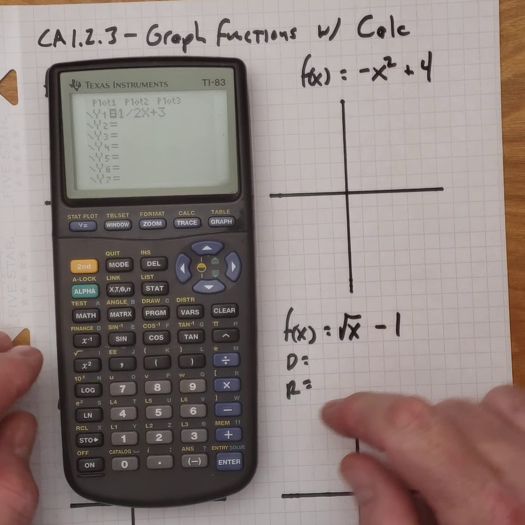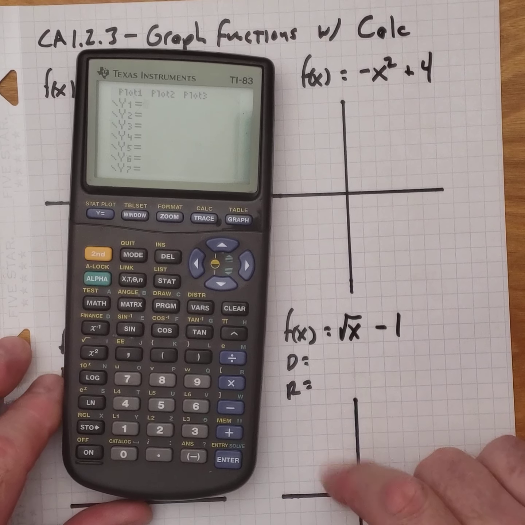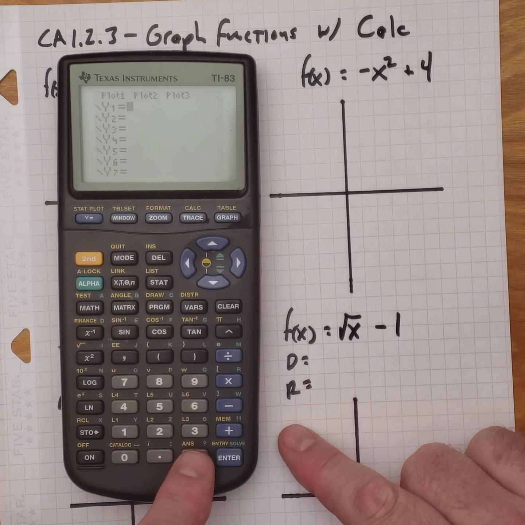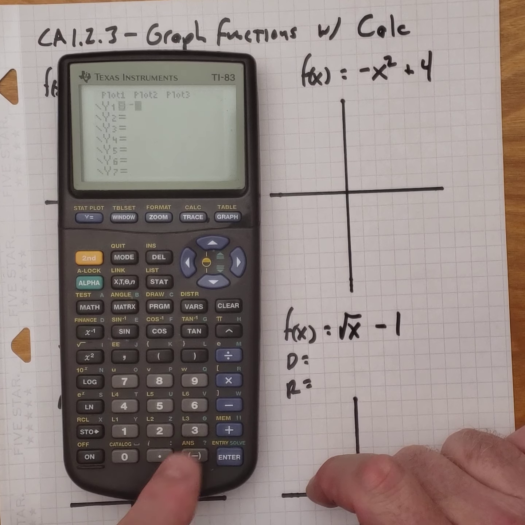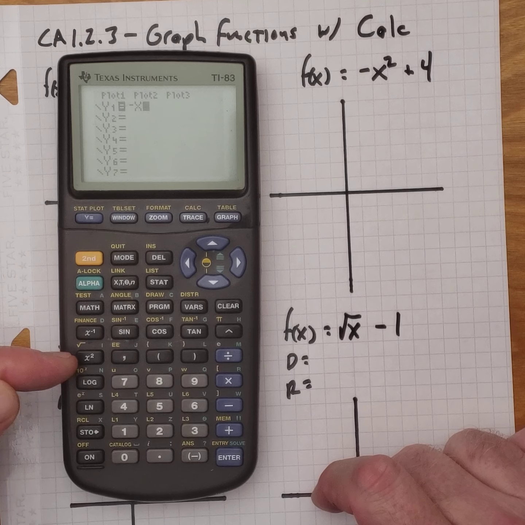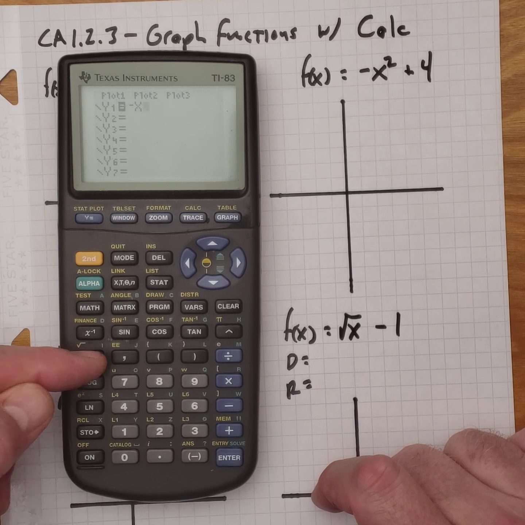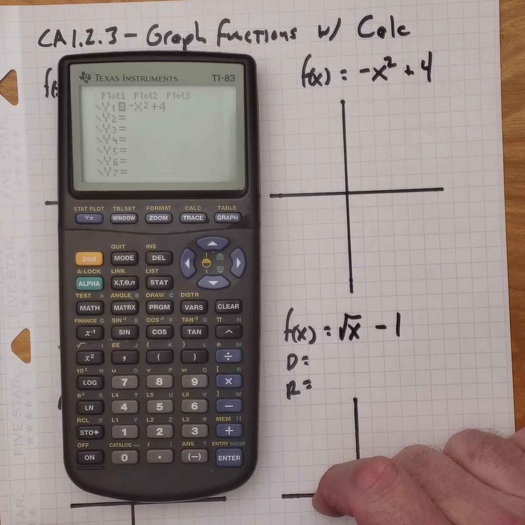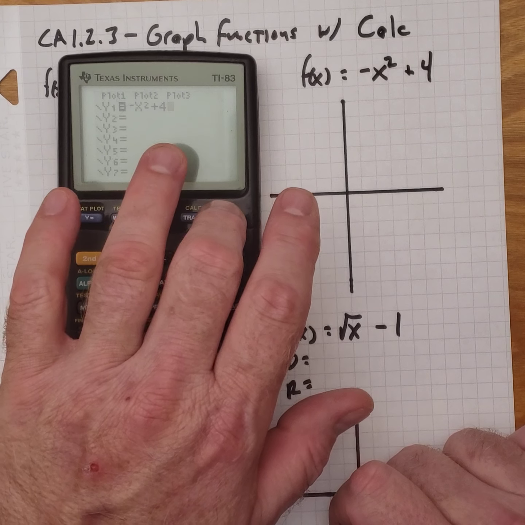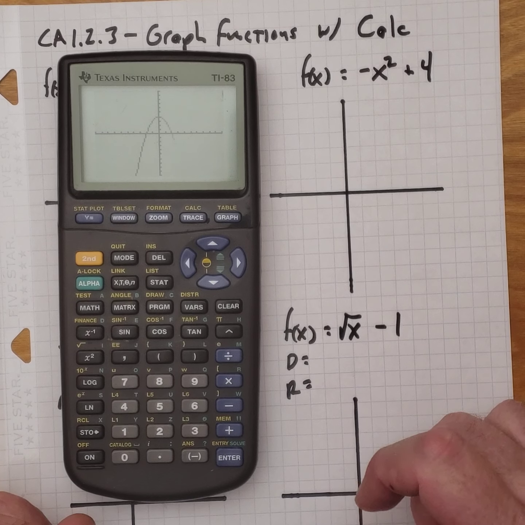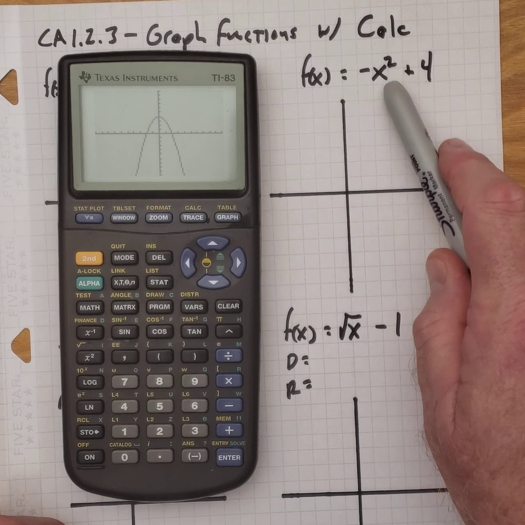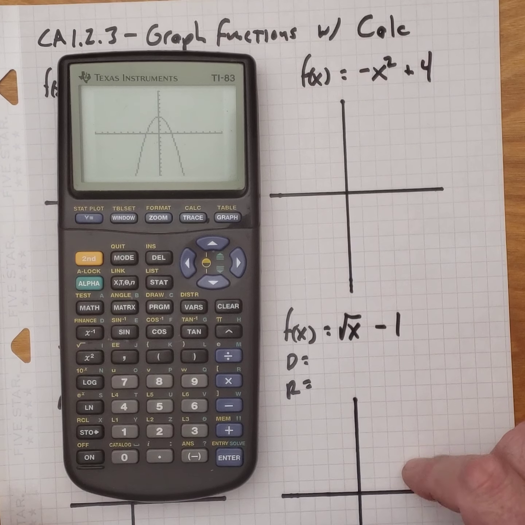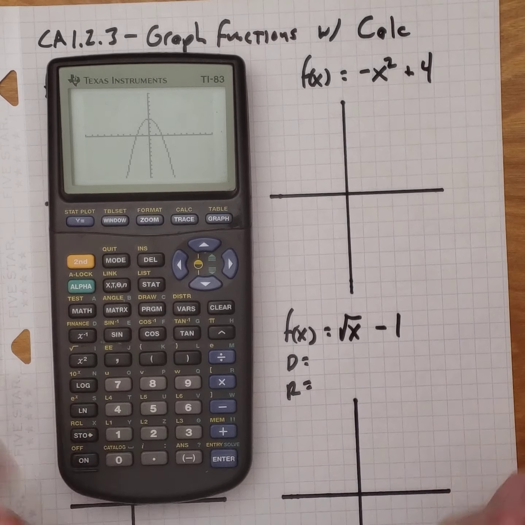Okay, let's look at a couple more here. Y equals negative x squared plus 4. Remember, when you want a negative sign, use this guy down here, not the subtraction. So negative x, your squared key is right here, plus 4. And hopefully you've encountered algebra in the past to the point where you know this should be a parabola. The x squared should give us this U-shaped curve, and it does.